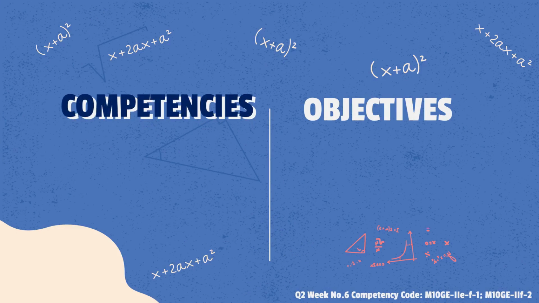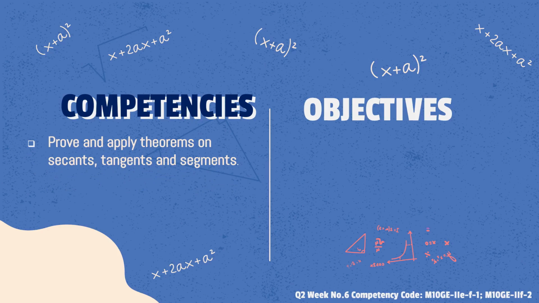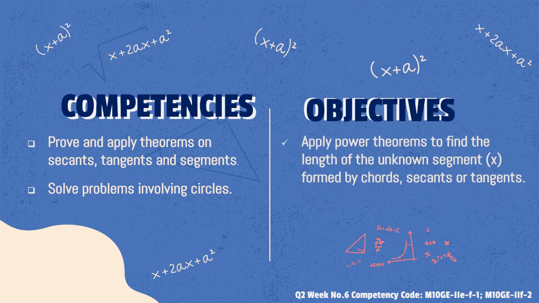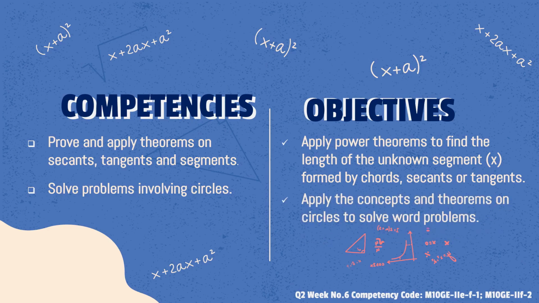For our competencies, prove and apply theorems on secants, tangents, and segments. Solve problems involving circles. And for our objectives, number 1, apply power theorem to find the length of the unknown segment formed by chords, secants, or tangents. Number 2, apply the concepts and theorems on circles to solve word problems.